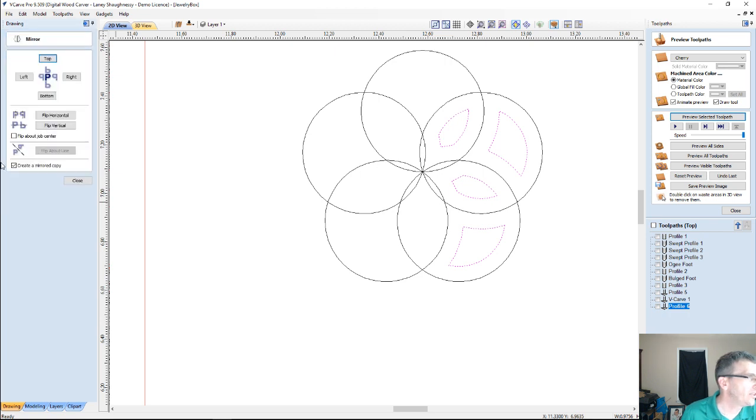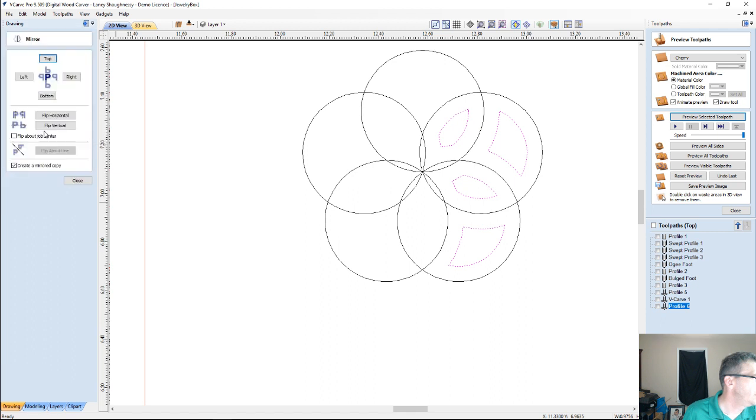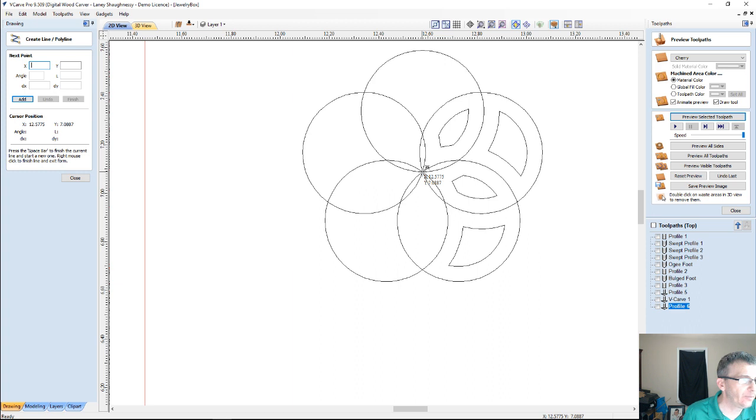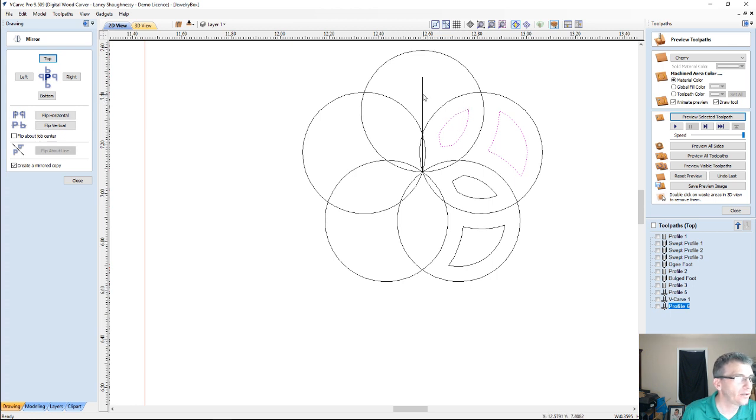And one of the options that we have in mirroring is flip about the line. Right here, it's grayed out. So let's make a line. I'm going to come in here at my center point and draw a line straight up this intersection. It doesn't have to be very long. And I'm going to grab this part and this part, and mirror those two parts about that line. Now that I have the line selected, I got that option. So that'll mirror them over there.